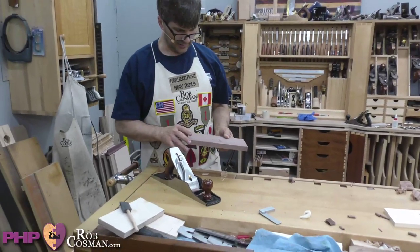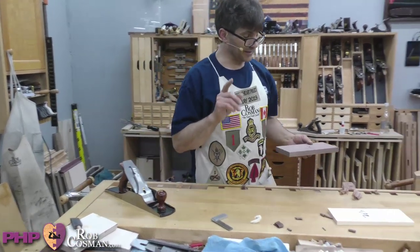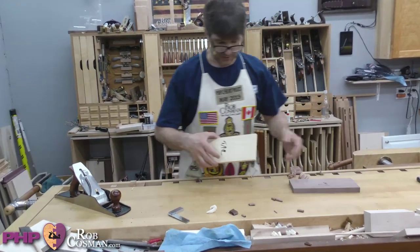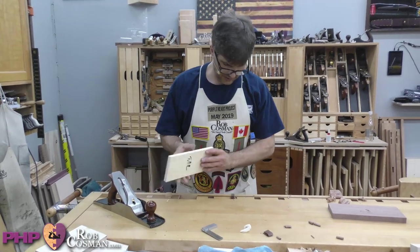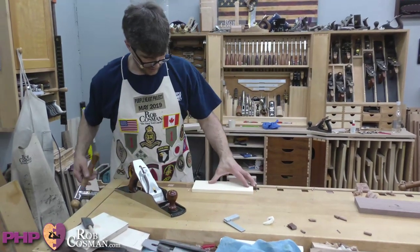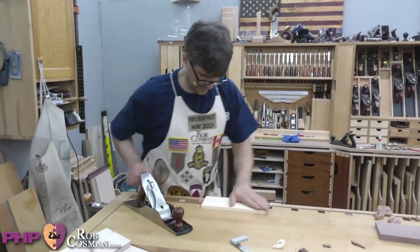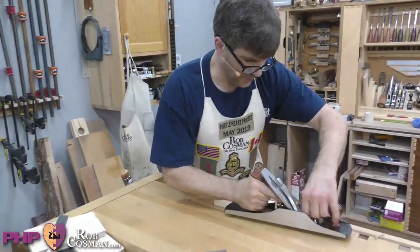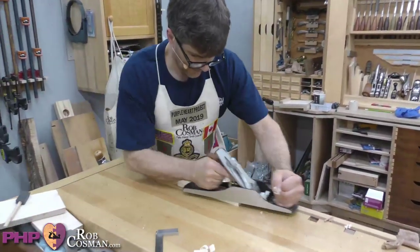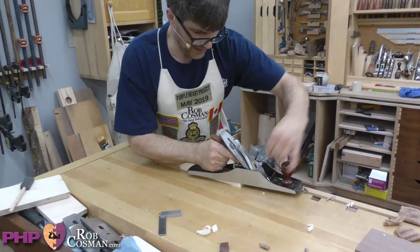Am I going to do the outside? No, because that'll give me a chance to get rid of the scribe lines, yeah. So this is the inside face of what would be the tailboard. Phil was from the second class in 2017, by the way. Second class in 2017.